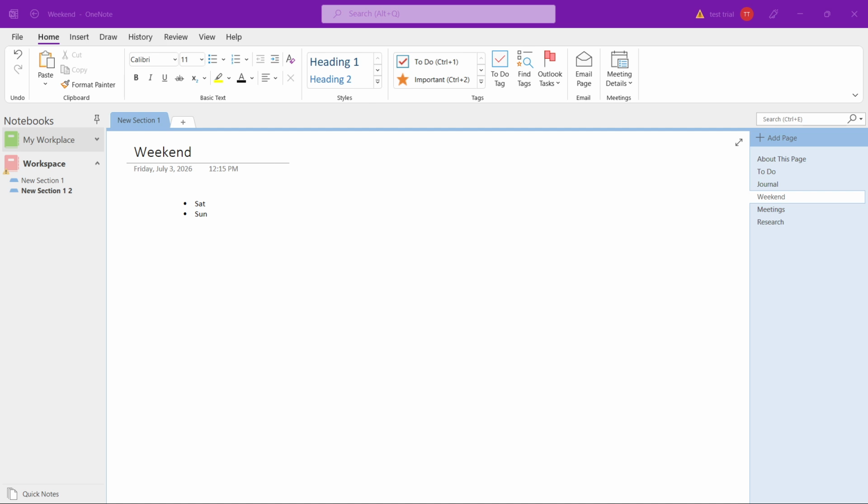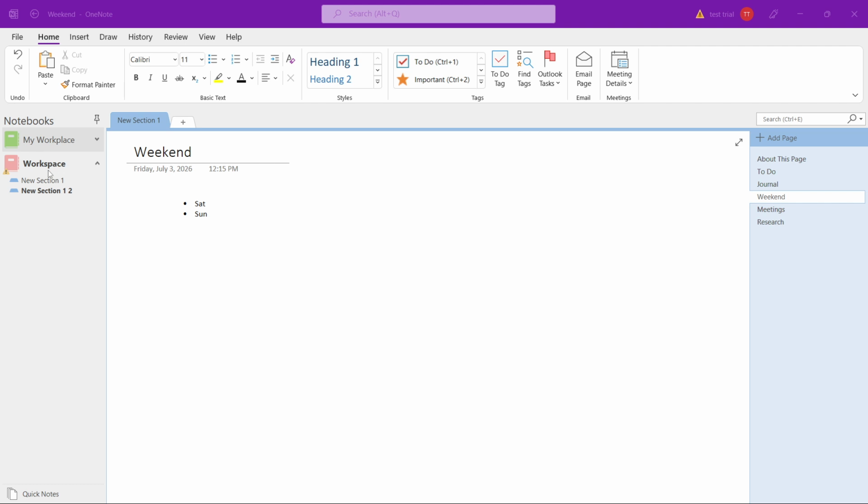and make sure the notebook you want to remove is currently visible. If you have several notebooks open, take a moment to confirm that you've selected the correct one. This is especially helpful if you organize school or personal notes in separate notebooks and want to avoid closing the wrong one. Once you're in the app and you can see the notebook, go to the notebook name. This is usually shown in the notebook list or navigation area, depending on your version of OneNote and how your layout is set up. When you find the notebook name, right-click on it.